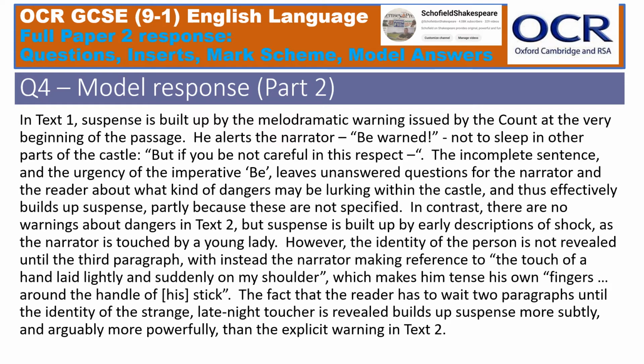In contrast, there are no warnings about dangers in text 2, but suspense is built up by early descriptions of shock as the narrator is touched by a young lady. However, the identity of the person is not revealed until the 3rd paragraph, with the narrator instead making reference to "the touch of a hand laid lightly and suddenly on my shoulder", which makes him tense his own fingers around the handle of his stick. The fact that the reader has to wait 2 paragraphs until the identity of the strange late-night toucher is revealed builds up suspense more subtly and arguably more powerfully than the explicit warning in text 1.